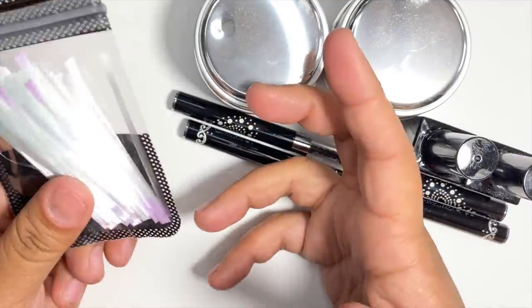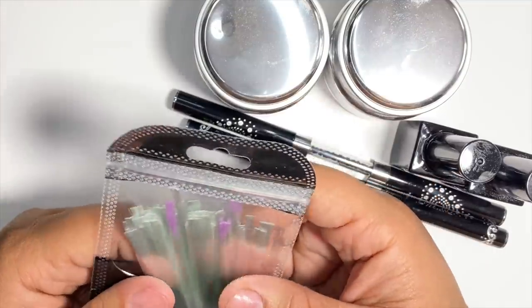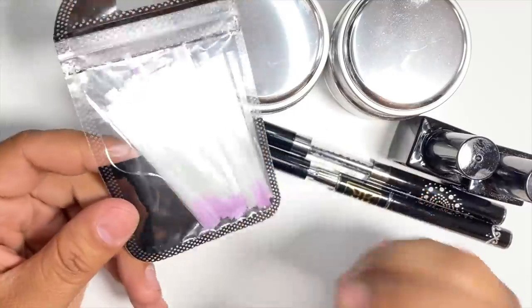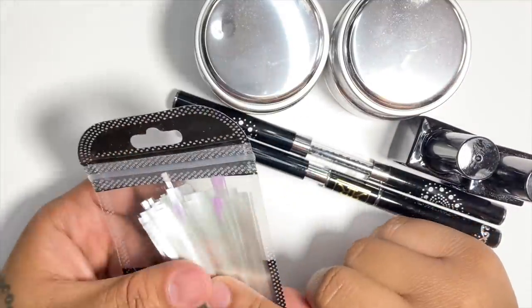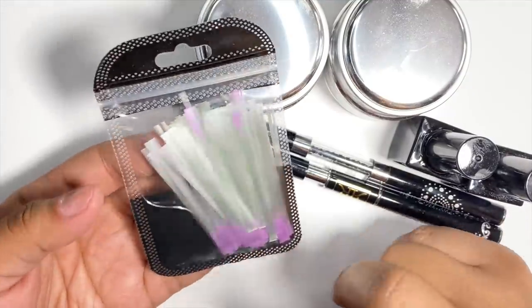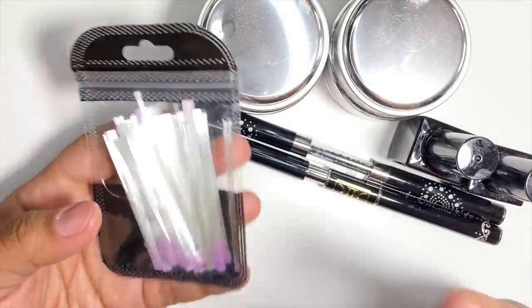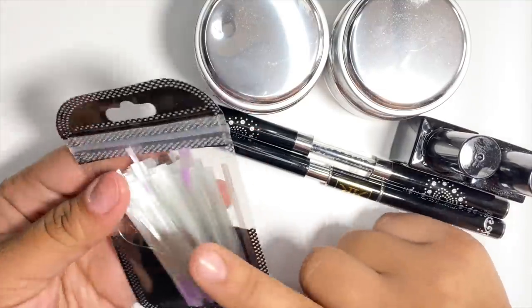I'm just gonna do them square because I don't know how to really do them really good, so we're just gonna go that route and try something new, you guys. I'm gonna be using fiberglass and I got this from Amazon and I think it was like $6. I will try to link the one that I bought, but if I can't, because it's not available anymore, since I bought this almost a year ago, then I will link something else.